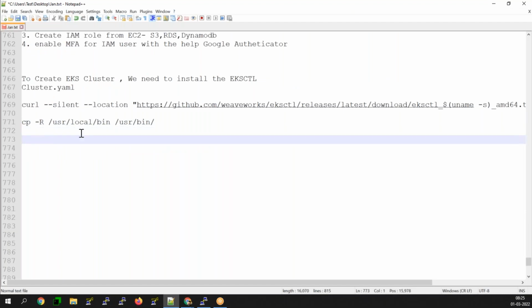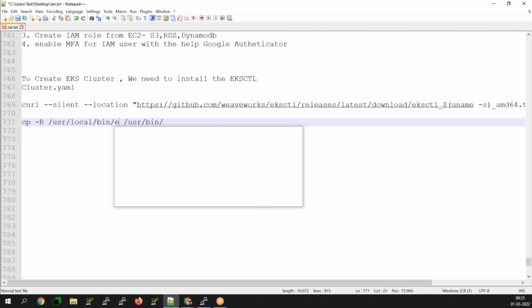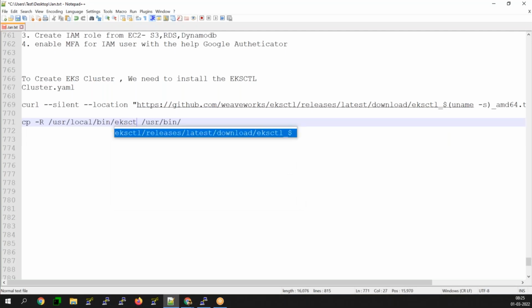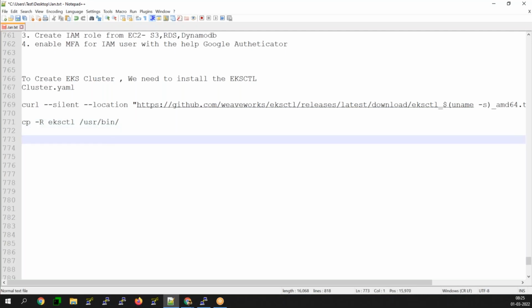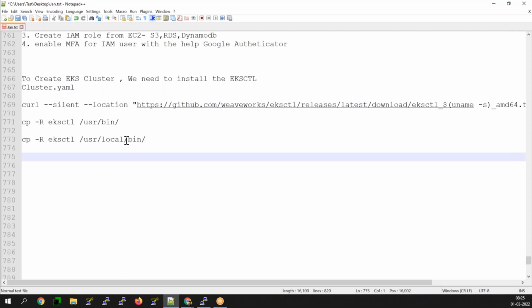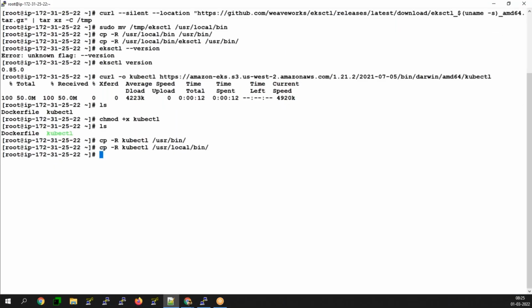These are the things you need to follow. Copy eksctl to the bin directory and your local bin directory. This is one main important thing.